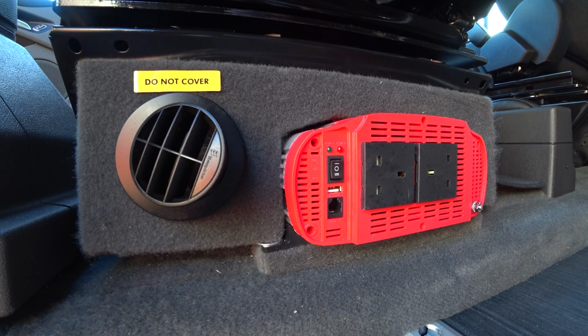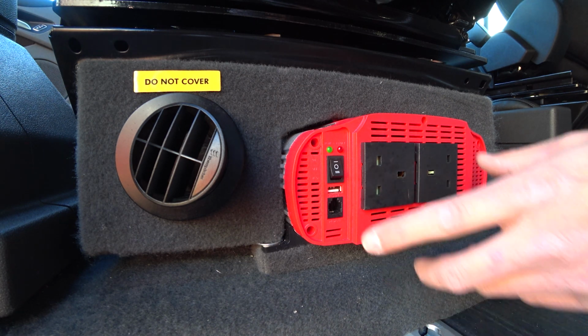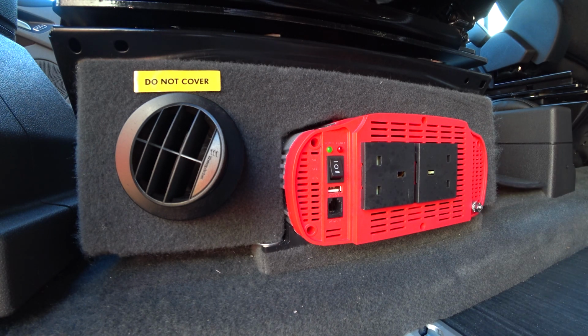A word of warning with the inverter though, if you're running high current items such as heaters, hair dryers, curling tongs, microwave ovens, it will take a lot of current out of the batteries, so it's best to use it sparingly or use it for low power items. To activate it, push that button on till it bleeps. These two sockets are now providing mains voltage so you can plug things into them. If you're thinking of using these for a fan heater, it's not a good idea. You're far better off using your diesel heater or plugging it into the socket next to the kitchen area so you're using mains hookup.